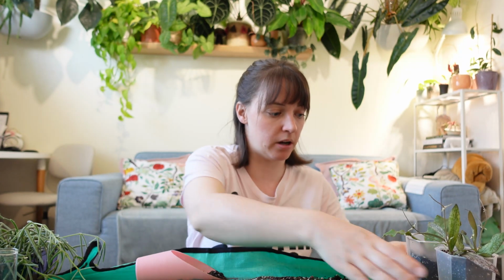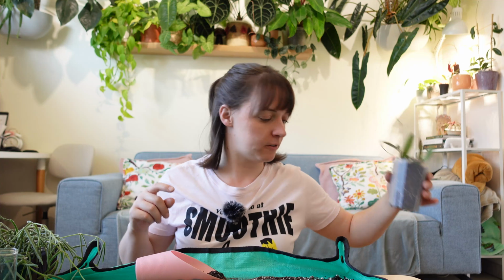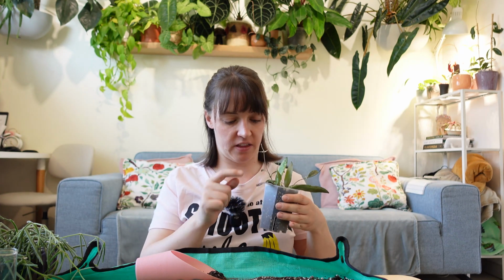But yeah, those two will go in my cabinet because I've got more room in my cabinet now, because that's not a good idea putting it on the edge. I'll put them under the table. Knowing me, oh, this is such a pretty one. I think this one would also look very pretty.